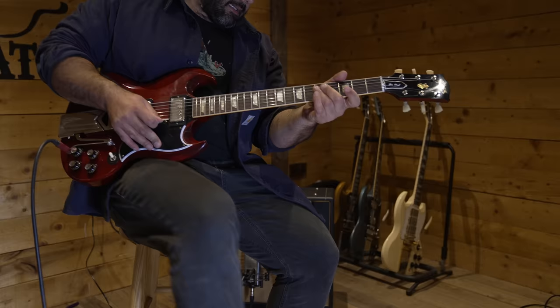So that was a 64 SG with that lovely vibrola arm, I guess it is. Now we're going to look at a 61 SG, which was basically the Les Paul design of those few years, 61 to 63, and it's got a more classic look to it.